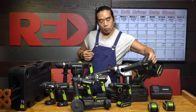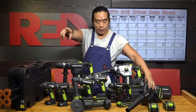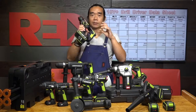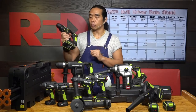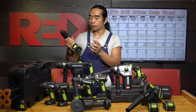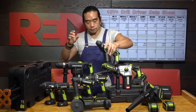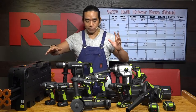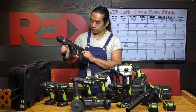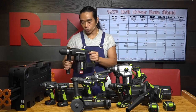And then blowers, very strong, I can see things moving on the other side. And for DIY users, this is surprisingly pretty good, very light in weight, very solid. I think I'm putting one on my bike because it's small, I can put it there just in case I can use it anytime. And also more impact drivers, and take a look at this. Whoa. This is called the Hammer Force, it's for heavier duties.